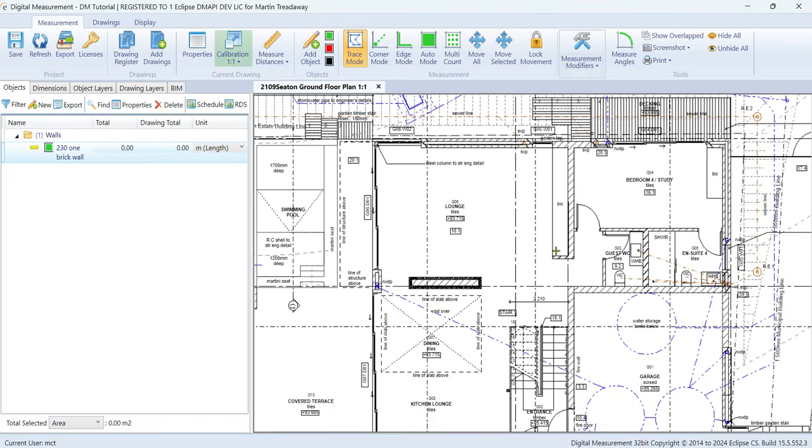And then I take my cursor and we will measure that and measure this. And so you go on.